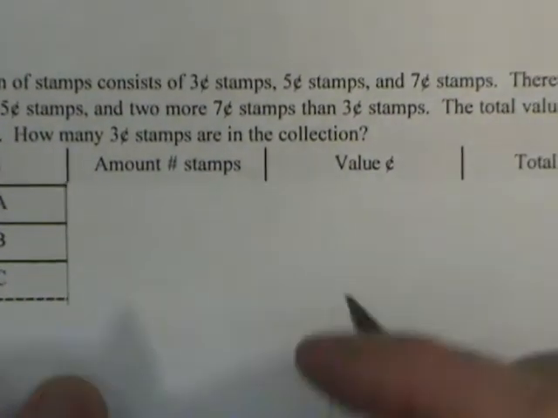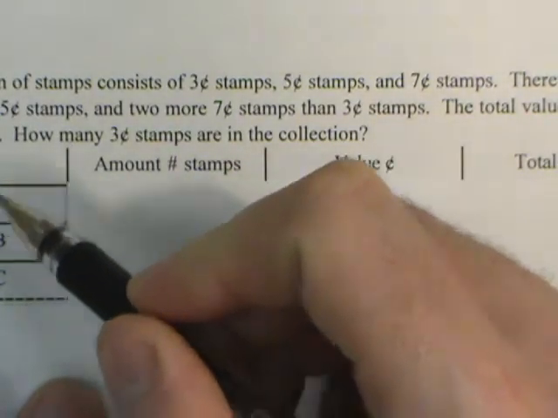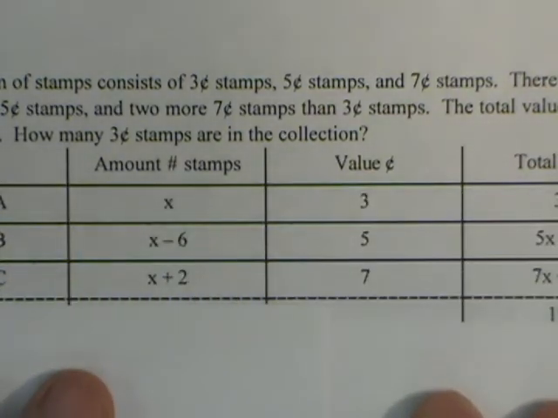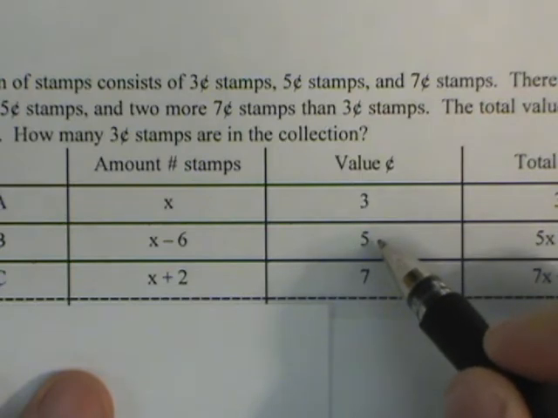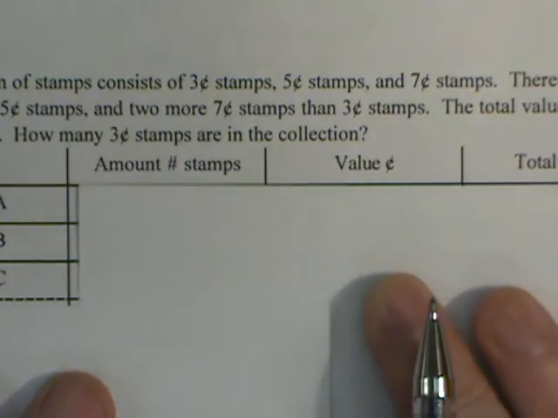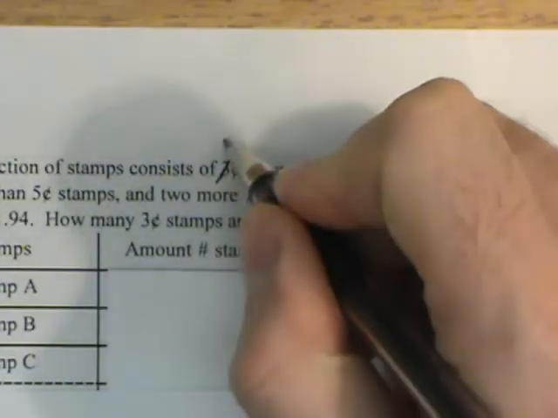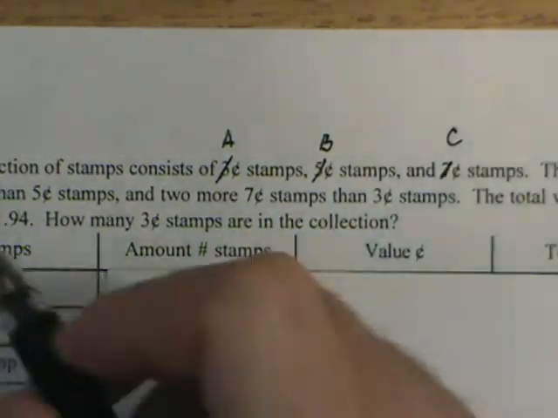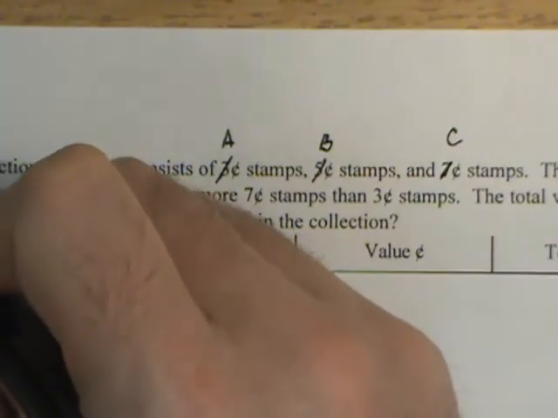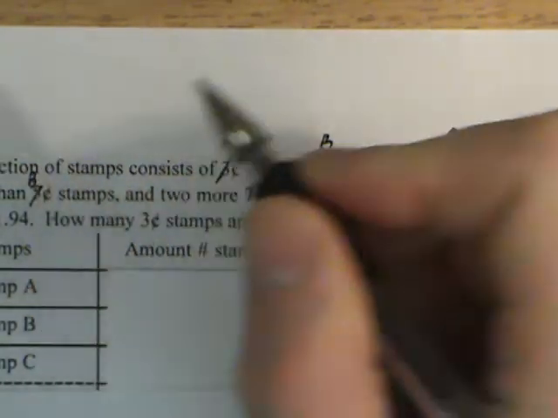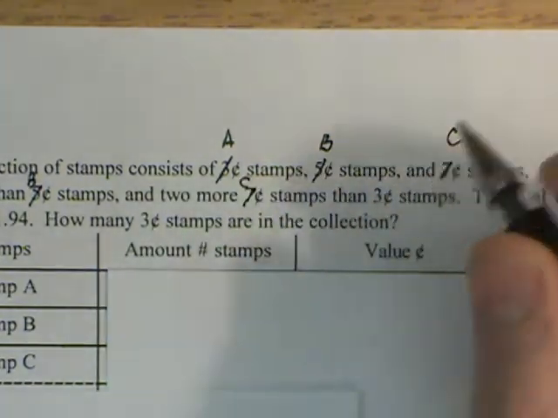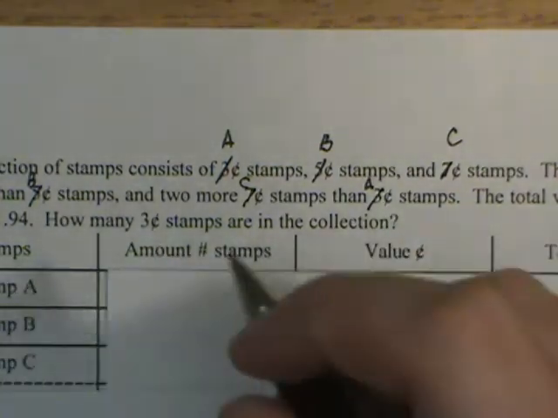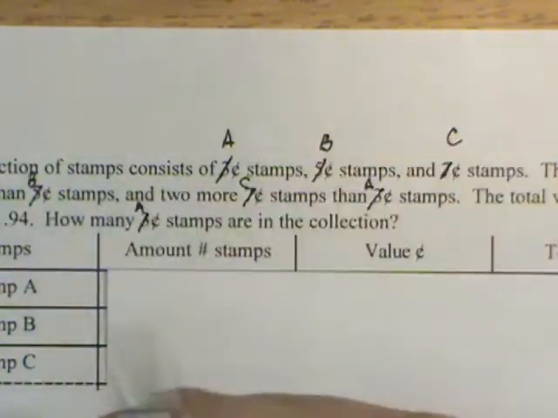So what I would suggest is to go through and change the cent values for each of the stamps to A, B, and C. In other words, if I say that A stamps were 3, B stamps were 5, and C stamps were 7, then just for the sake of reading, I can come back through here and cross this out and call this A, B, C. Also, as I see 3, 5, and 7 throughout the word problem, I'm just going to change them all to A, B, and C. This may seem a little silly, but in actuality, it makes it much easier to read. And you'll see as I read through this and break it up what I'm doing.